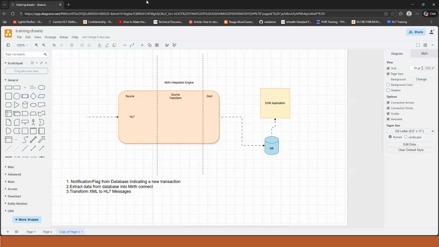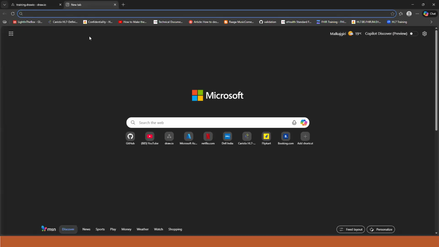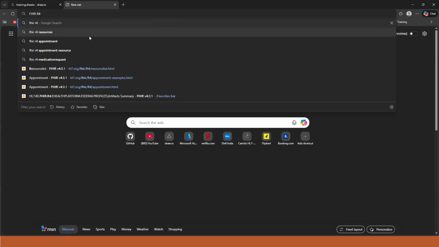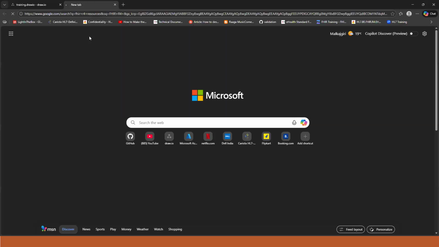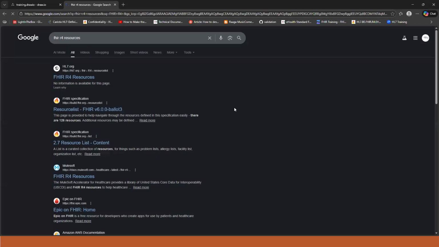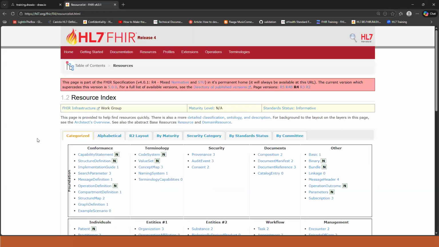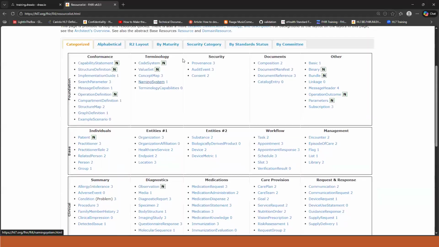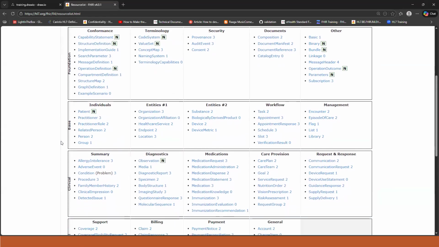Then we started taking a look at FHIR specification page. So let's bring that up. So we went to this resources page, and here we have different views. You can use any of these views.